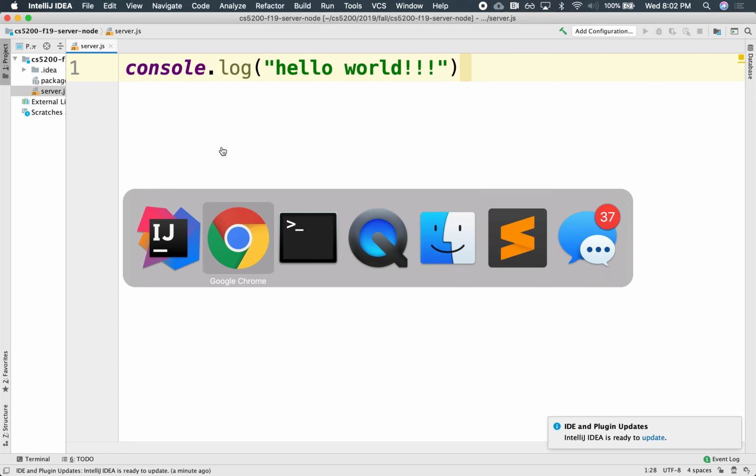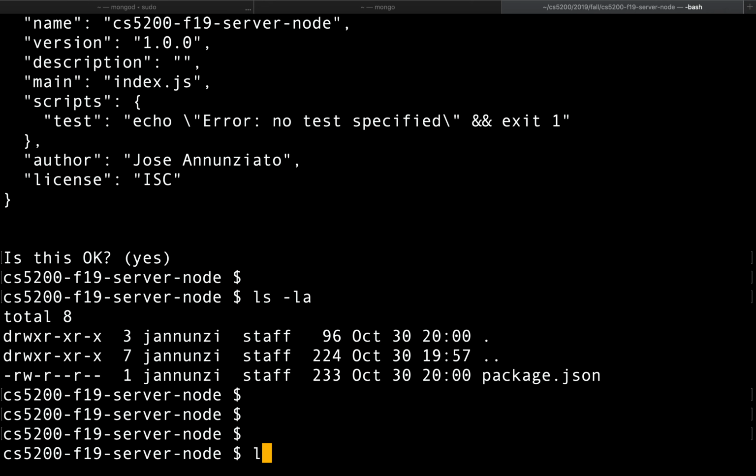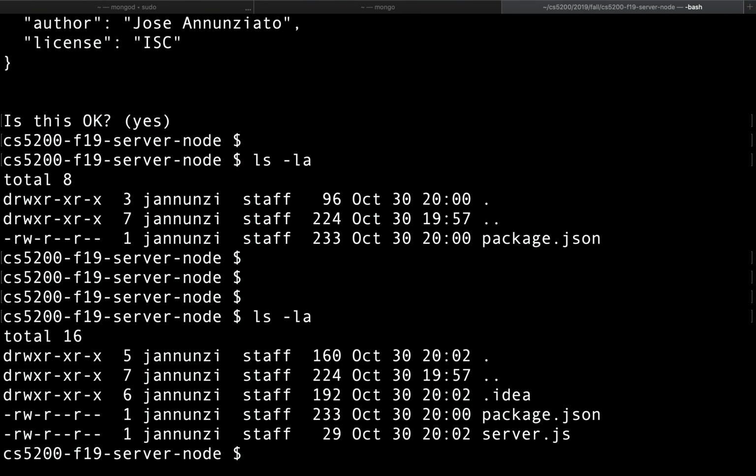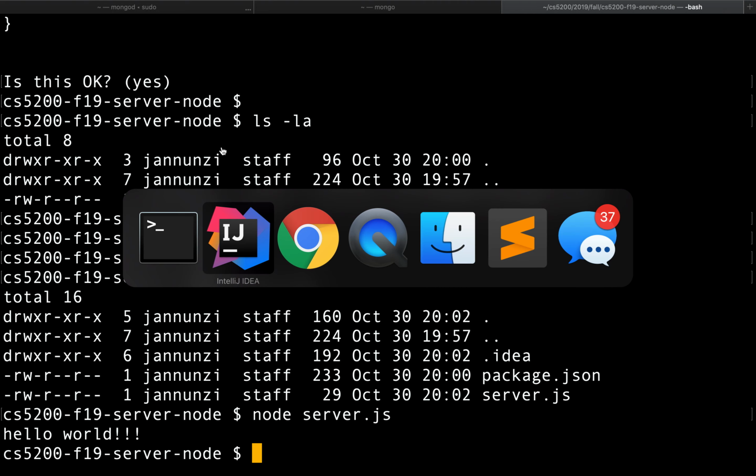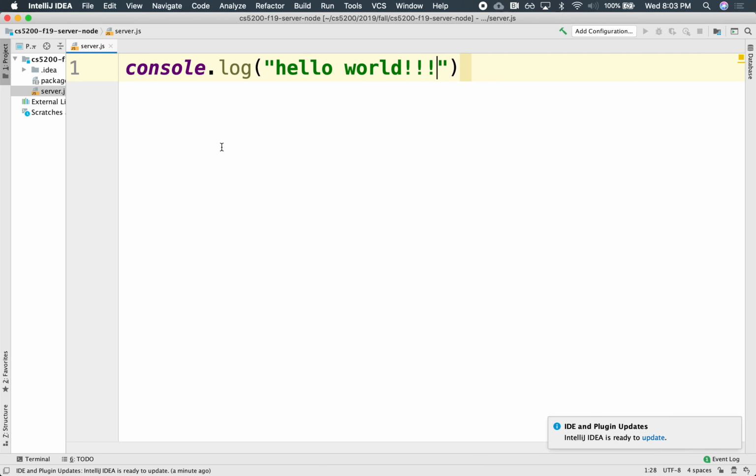Okay, and as you would expect, this is the simplest hello world example. You can say node, and then server. And then it just runs. It interprets the file and executes it. And indeed, there we have a hello world. Everybody good? All right. Okay, so we're not going to do much with JavaScript. Well, actually we are, but there's nothing earth-shattering. It's just a programming language like any other, and all the things you would expect are possible here.